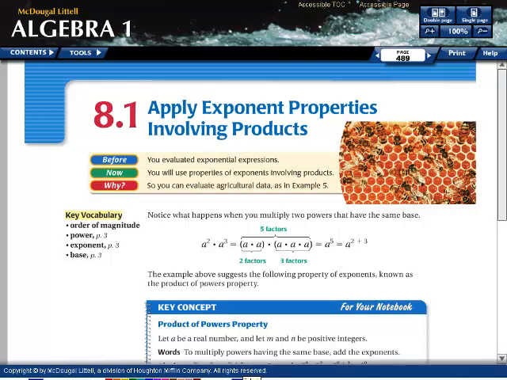Okay, when you start with this one, whenever you talk about a squared times a cubed, what does that really mean? It means that you have a times a, that's your a squared, and then you have a times a times a, which is your a cubed. So really, whenever you have these two a's and these three a's, how many do you have altogether? So you have 5 a's, and you got that from 2 a's and your 3 a's. So a squared times a cubed is actually a to the 5th.